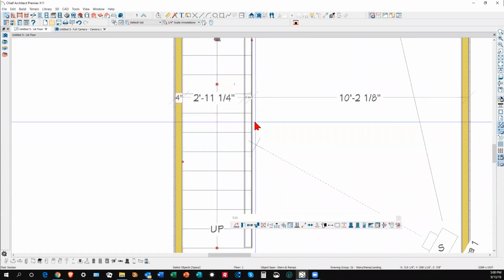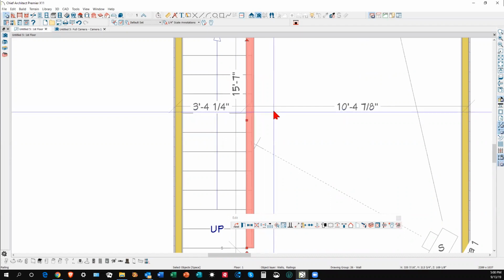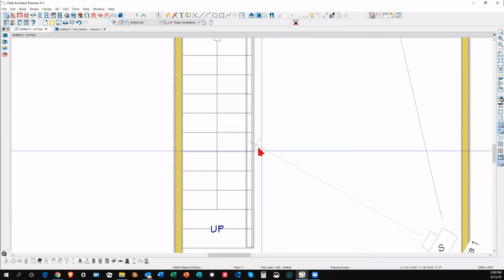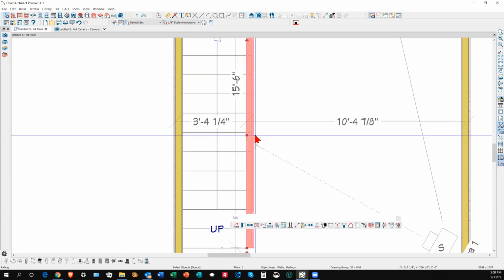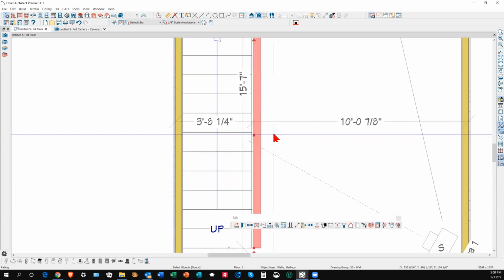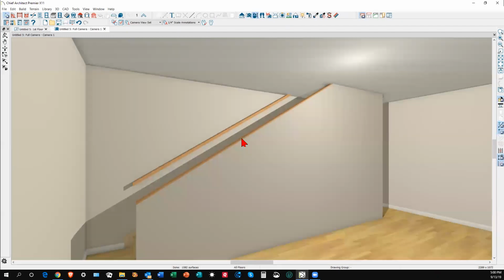Now I'm going to take this wall and tweak it one arrow key to the right. And we'll check it again. Okay, do that again. Let's see, tab key, there we go. I'm going to put it just on the outside of the wall of the stair. Yeah, voila. The key to this is its position relative to the stairs. And so if you don't immediately get exactly what you want, then move it around with the arrow keys.